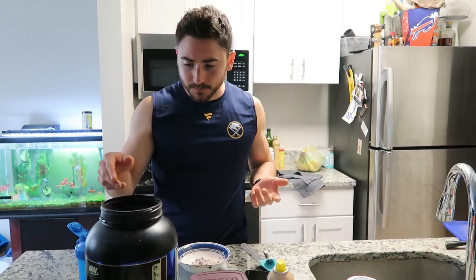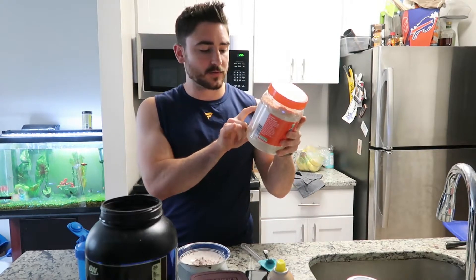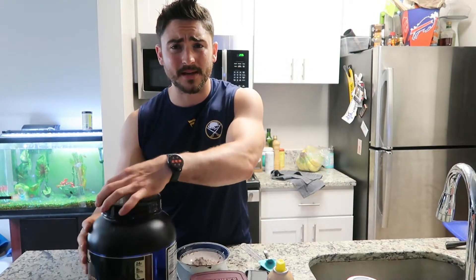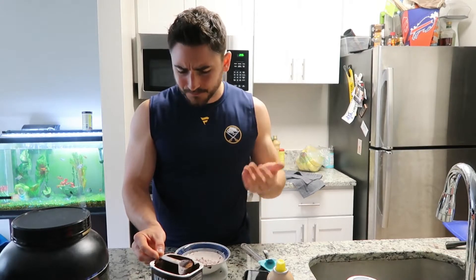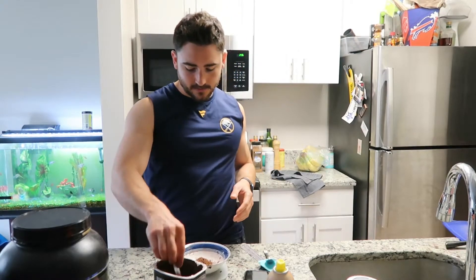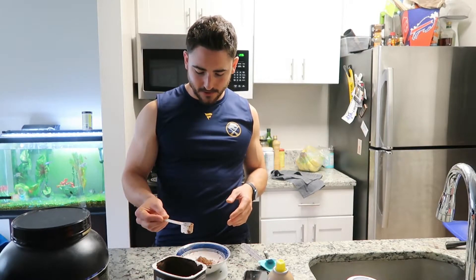We're gonna go in with just 15 grams of casein. You might be thinking: where does the protein come from? Well, the PB2/PB Fit is two tablespoons per serving at eight grams of protein, so that's four grams per tablespoon. We used five tablespoons — that's 20 grams of protein from the PB Fit powder. PB Fit isn't actually a complete protein since it's technically plant-based, which is why the casein comes in handy — it provides the full spectrum of amino acids. So: 15 grams casein, roughly 11 grams complete protein; 20 grams incomplete protein — plenty of amino acids.